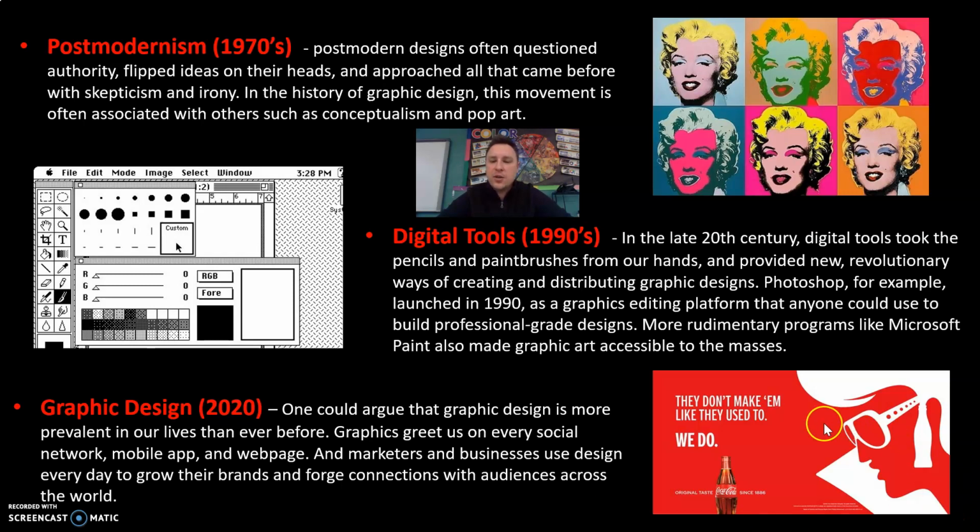So just like here, you have this Coca-Cola image, and the text says they don't make them like they used to, but we do. And here you have an image of the famous rock legend Elvis Presley, with the repeated image of the Coke can at the bottom, and even his famous sideburns are shaped like a Coke bottle, basically saying that our product stays the same because it's so great.